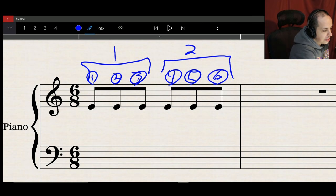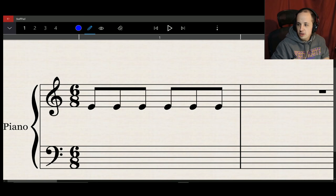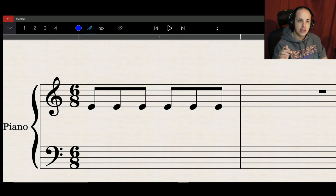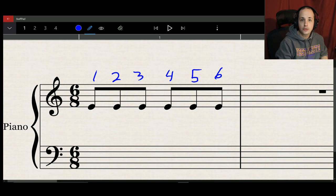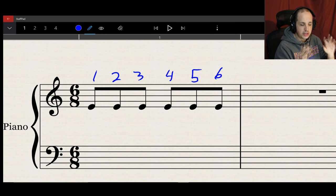So let's take a look here. Let me erase what we had here to clean it up. You also want to know that it can be counted, as I mentioned before, in 6 or in 2. When you're first learning 6-8, I highly, highly recommend you just count out those individual beats. 1, 2, 3, 4, 5, 6. 1, 2, 3, 4, 5, 6. Pretty easy, right?